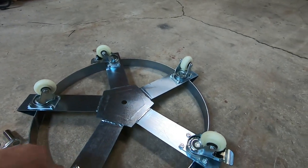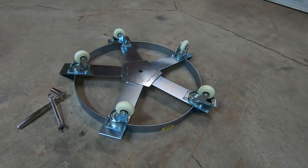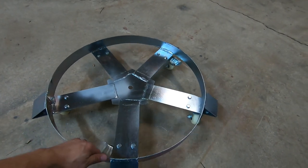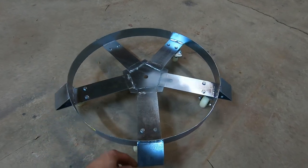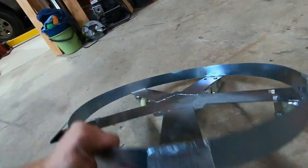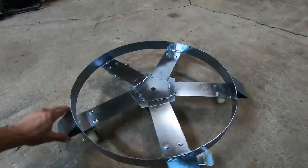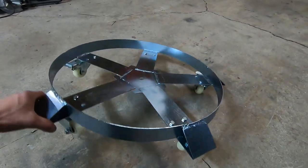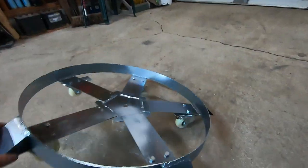Casters seem okay — not great — but this one locks, and actually I think there are two locking ones. Seems perfectly usable for $50. Actually pretty impressed — it's very stable. I was thinking there'd be like a quarter-inch of play, but I just added a 5/16 cap bolt because I couldn't find a metric nut for the missing one. Very adequate for $50 — that's a heck of a deal.